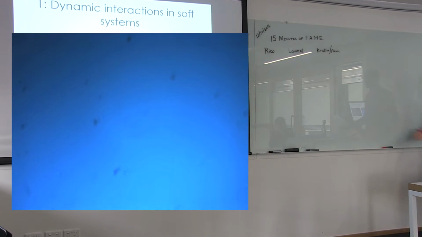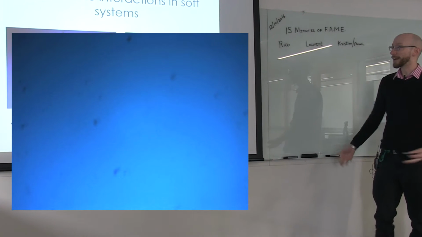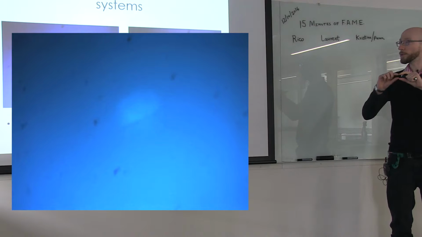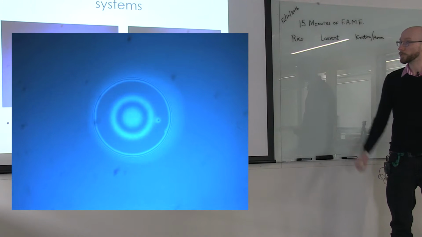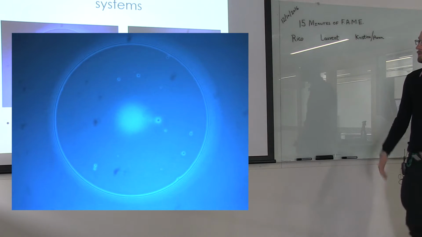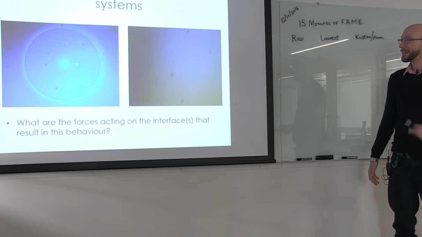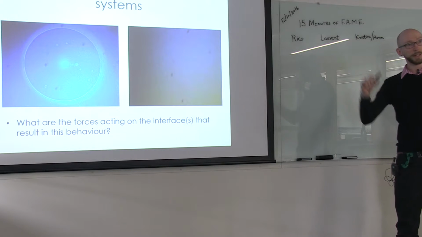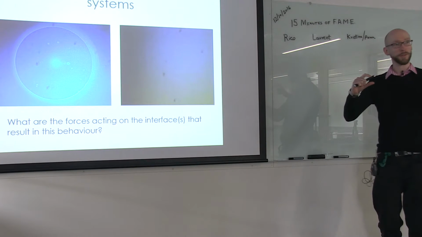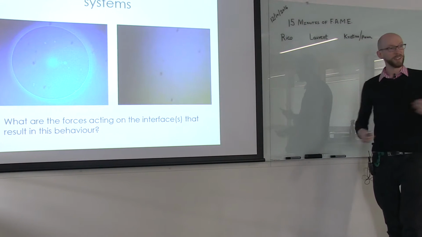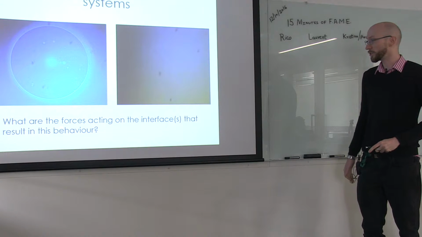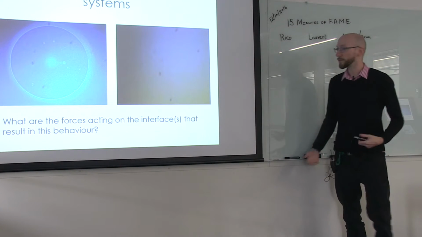So this is a video of a bubble approaching and interacting with a surface. And this bubble is going to retain a liquid film between the air and the surface at all times. And you can see you get this very pretty sequence of images, or video in this case, that indicates the profile of the intervening liquid. So as the bubble, I should be drawing this really, as the bubble interacts with the surface, the profile of the liquid film underneath changes in a dynamic fashion. And an important question is, what are the forces acting on the interfaces that result in this behaviour?